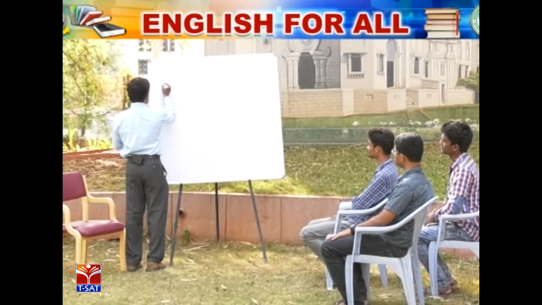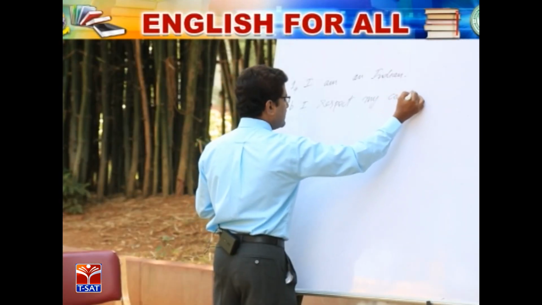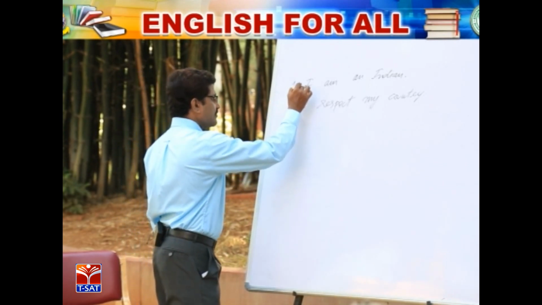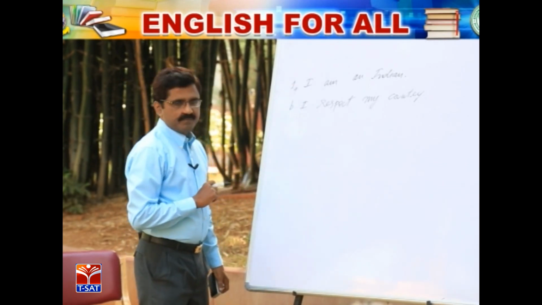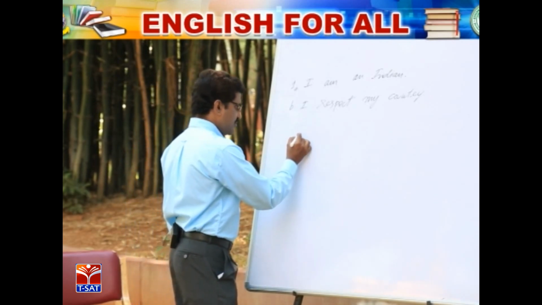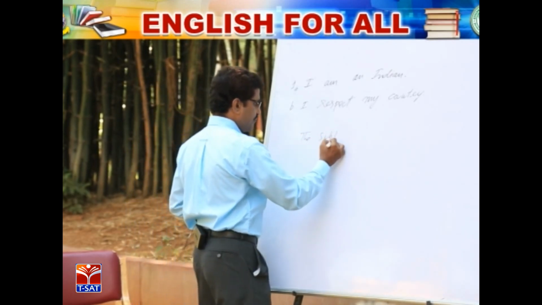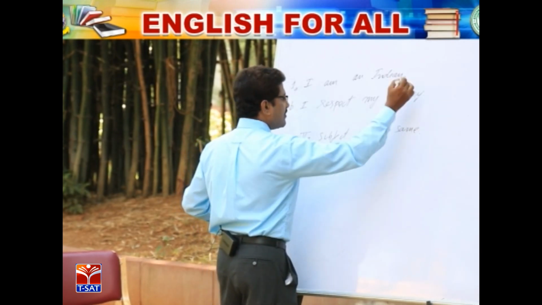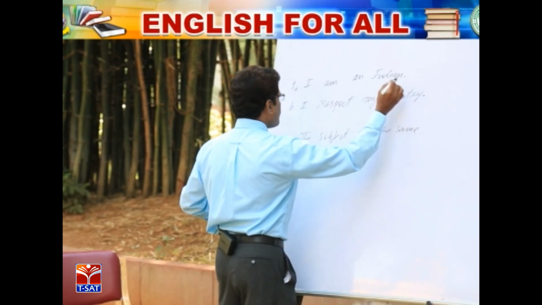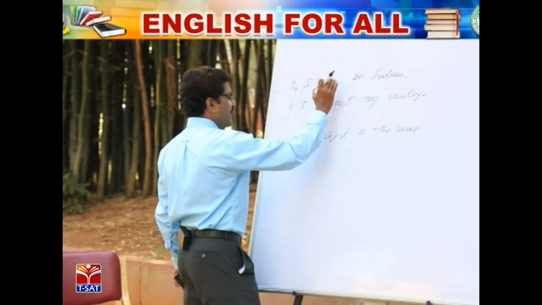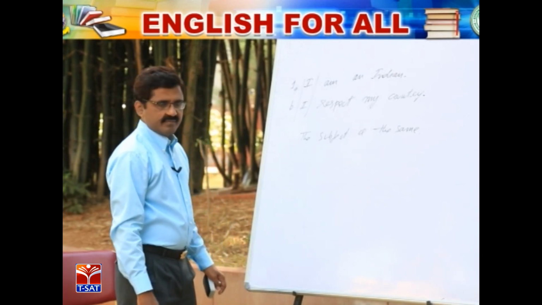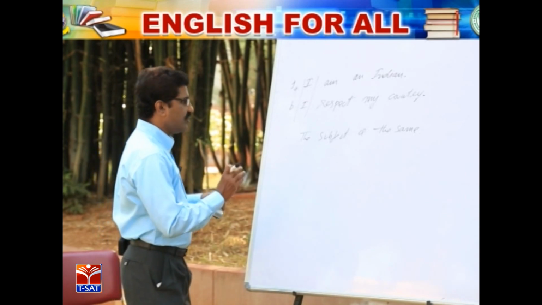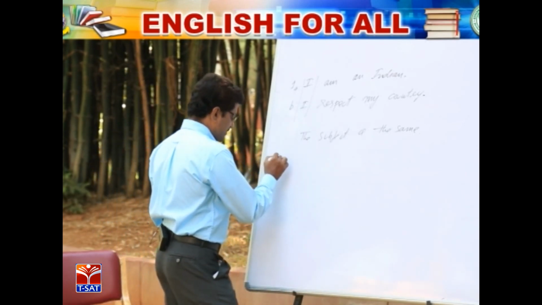Look at this pair. How many sentences have I written? Two sentences. Are they same or different, these two people? Same. So, the subject is the same. When I write two sentences like this, when the subject is the same, I need not write two sentences. They are, of course, correct. But if I want to join them, if I want to make into one sentence, it can be done like this.